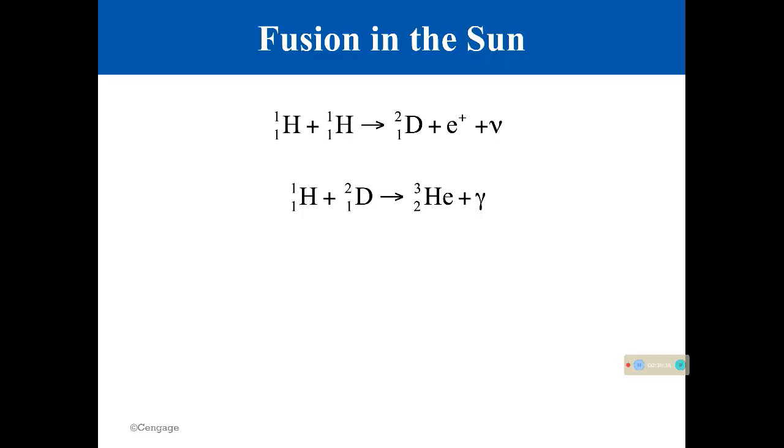They'll take two hydrogens and create a deuterium and beta decay. You'll notice that is in fact, what's that right there? A positron, which is why you have a normal neutrino and not an antineutrino. And then the deuterium that you just had right there can also combine with a hydrogen via fusion to create helium-3 and gamma radiation. I told you the other day that gamma radiation is regularly coming from the sun. Boom, there you go, regularly happening.